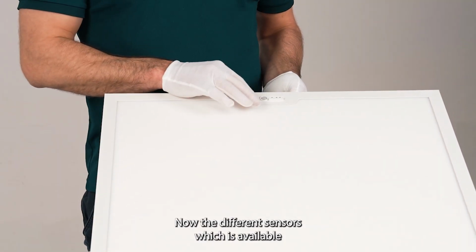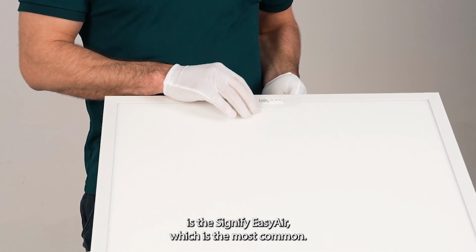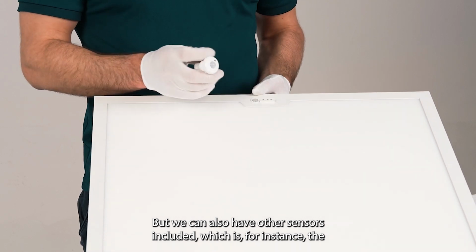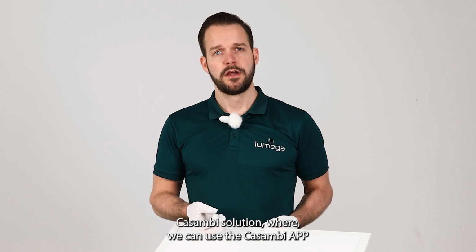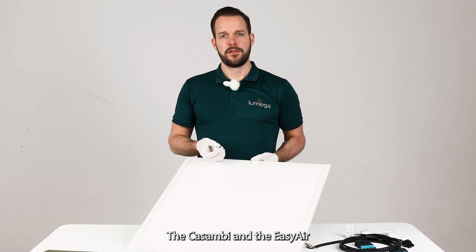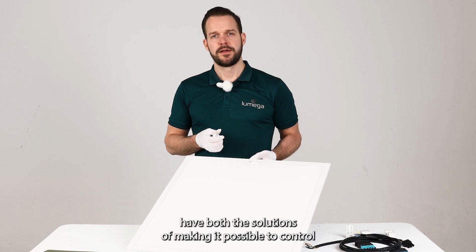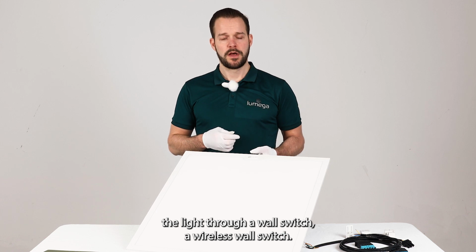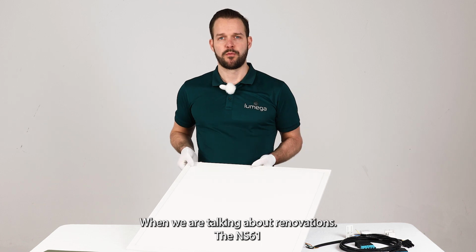Now, the different sensors which are available are the Zigbee EasyAir, which is the most common, but we can also have other sensors included, for instance, the Casambi solution, where we can use the Casambi app to do really interesting and easy programming. The Casambi and the EasyAir both make it possible to control the light through a wireless wall switch, and that is basically the most common way when we are talking about renovations.